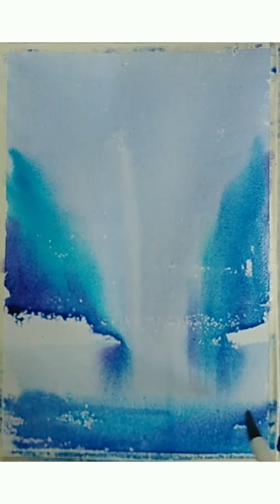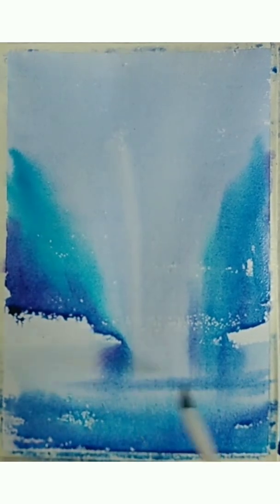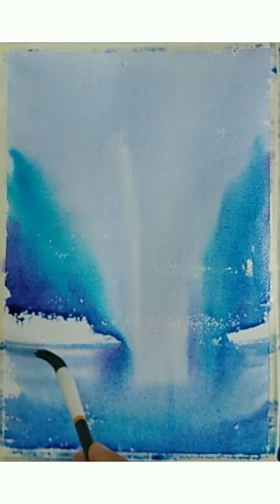Here I am suggesting some water, some darker tone at the bottom. The precise color doesn't really matter. You can use whatever color you like. Okay, I don't have a very clear idea of what I will be doing on those white areas which were sort of naturally formed. I might create something.